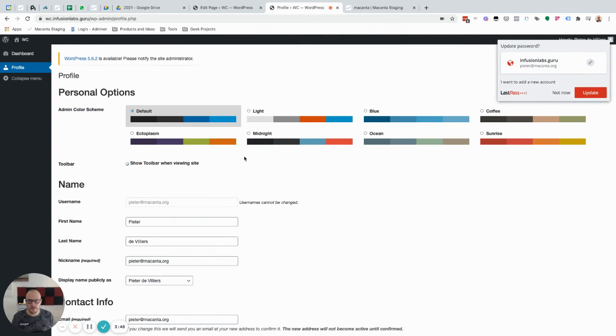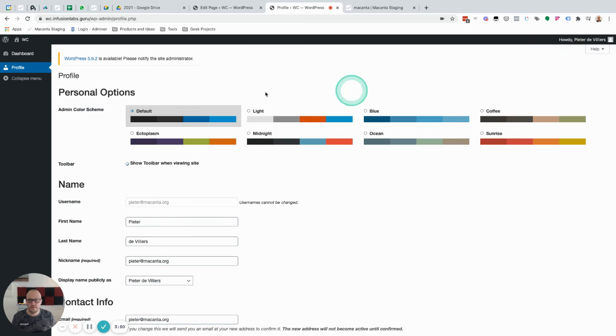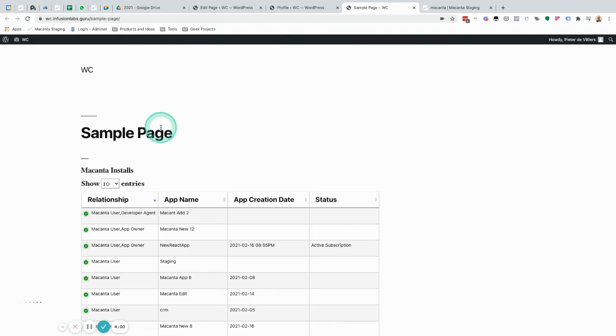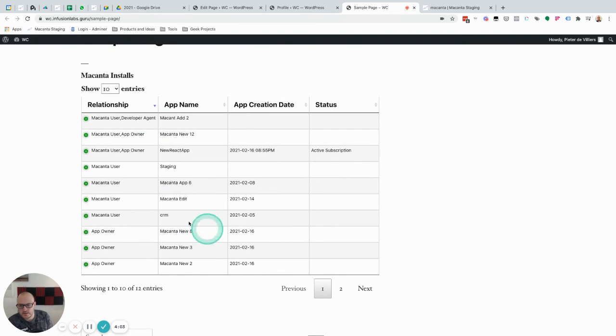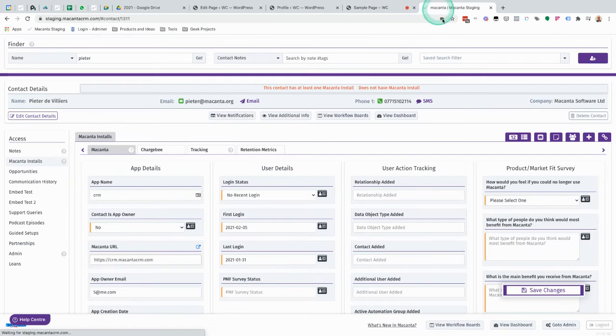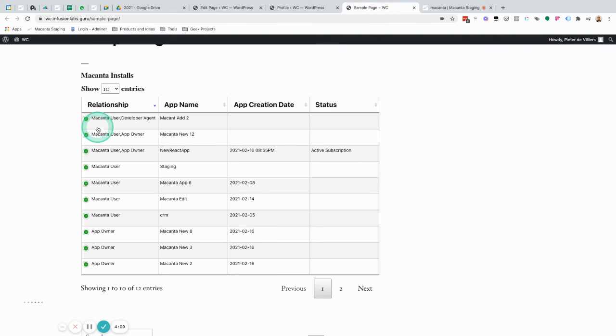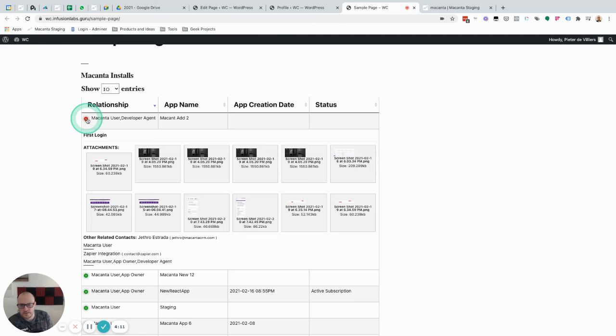If I now go and view that same page, which is this one here, now you can see that I can see quite a lot of information. So in the app, there are 12 objects that this contact has, and we can then see that with additional information, file attachment.